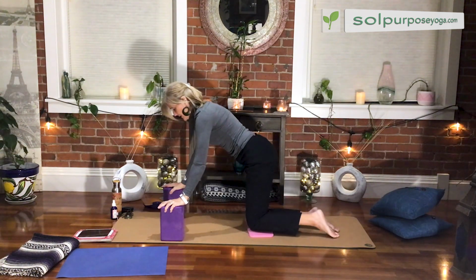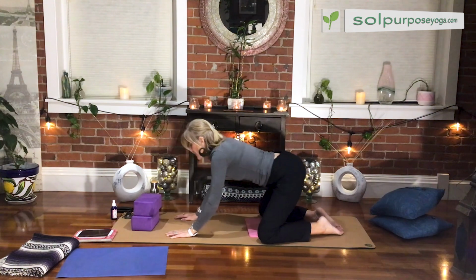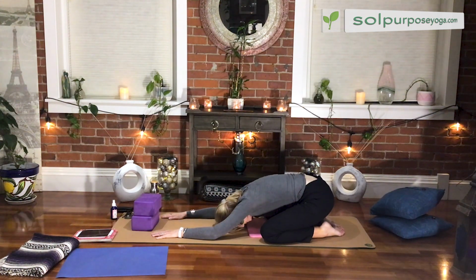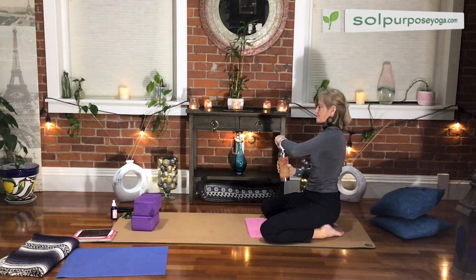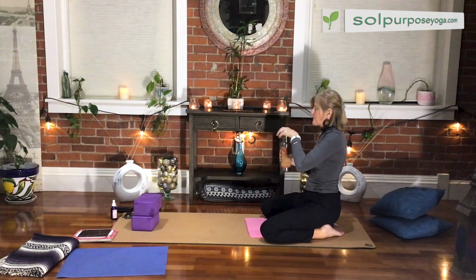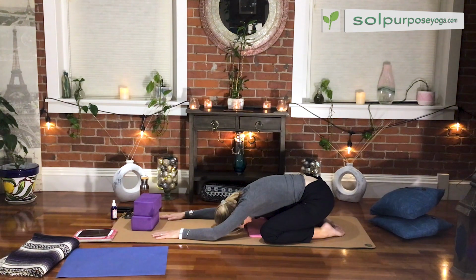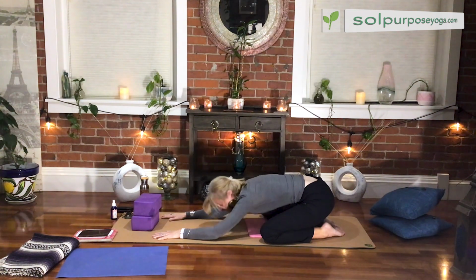And we're going to have that left knee meet the right and come right into, I'm going to take a sip of my water, come right into our child's pose. So toes together. Buttocks on the knees, arms stretched out, and forehead on the mat or on a block. Relaxing the shoulders. Let's slowly come up. And we're going to go into our pigeon pose.